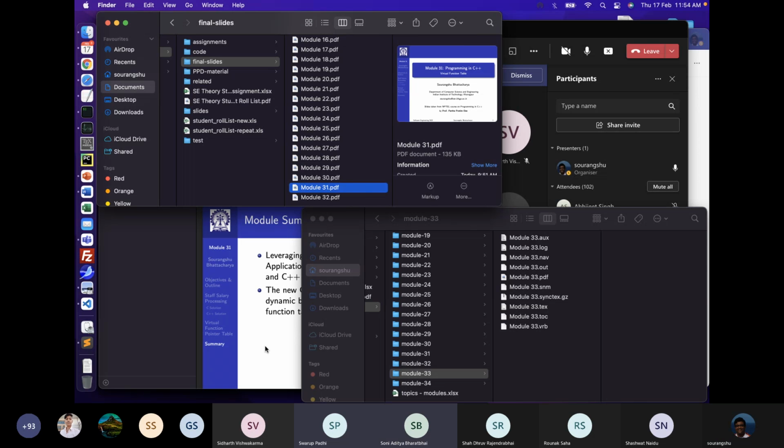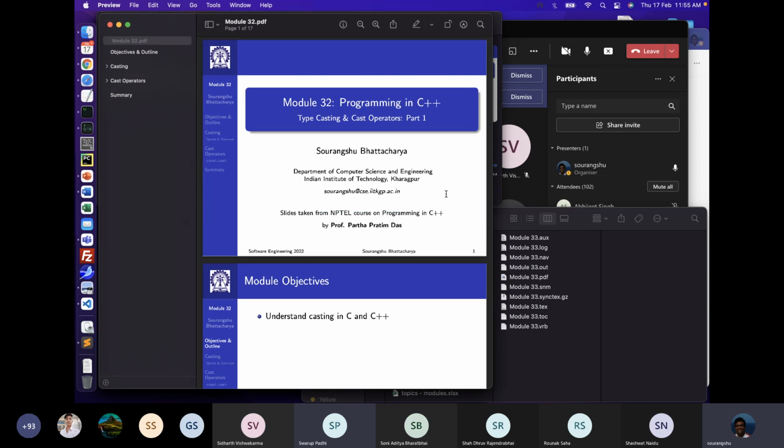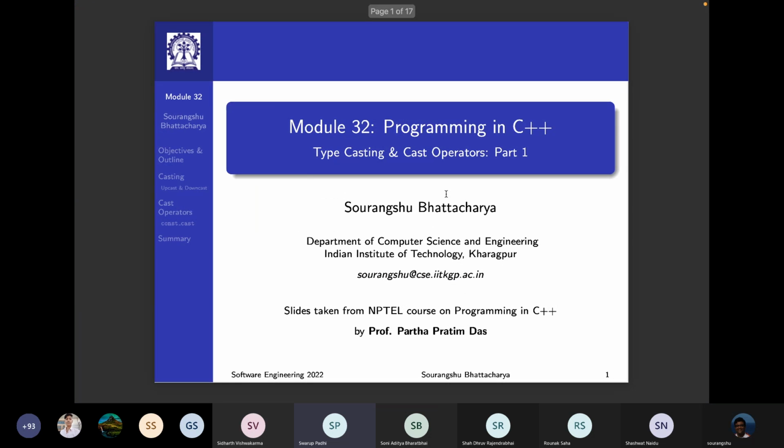Is the syllabus cumulative, like everything covered from the end of the first test till today? Yes, from the end of the first test, but you cannot say that it is not cumulative because it's all one single monolithic thing. You will need to use some features of previous things also, right? Okay, sir.